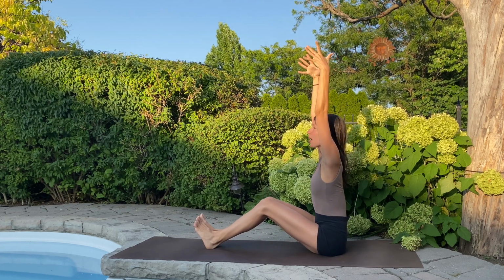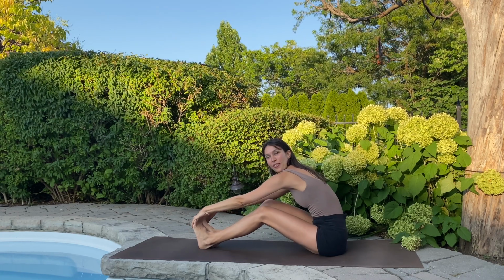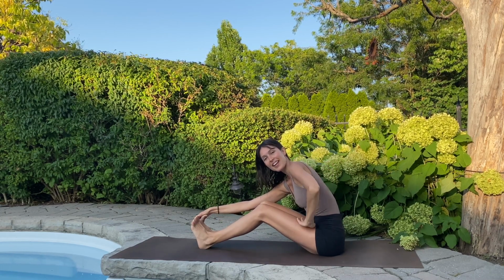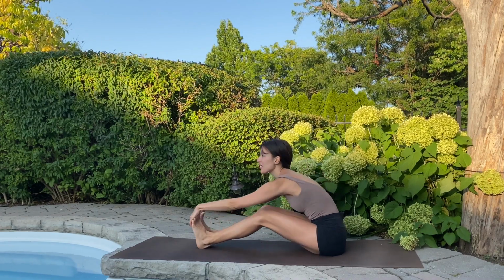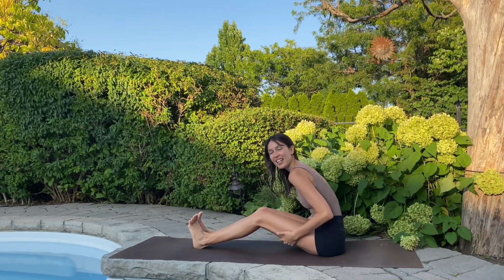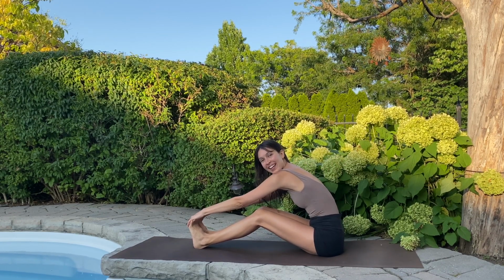We're reaching up, up with nice length and over, coming into our first forward fold. We want to always have some connection between the tummy and the upper thigh to protect our low back. So bend those knees honestly as much as you need, and then straighten them out as much as you need too, because we do want to feel that in the calves and the hamstrings, and we want to feel release through the spine and the neck as well.